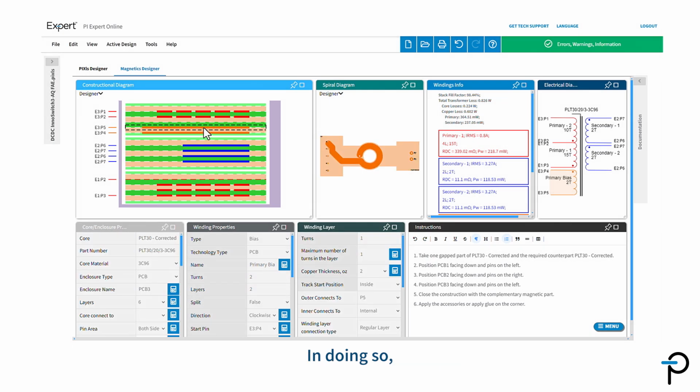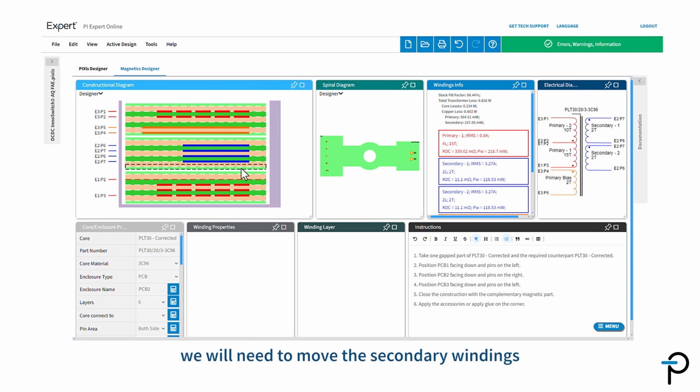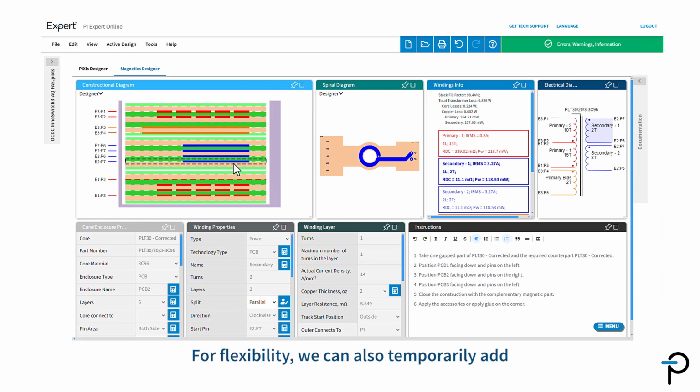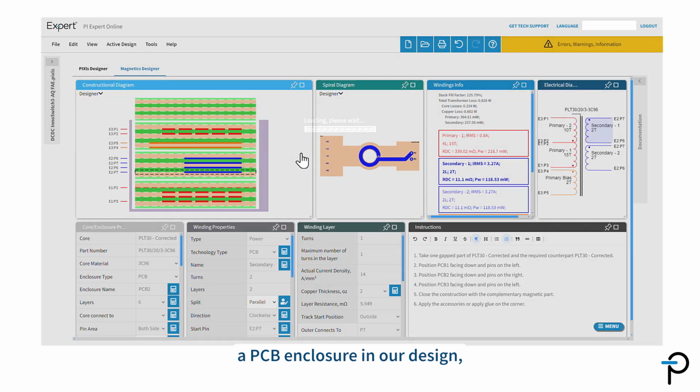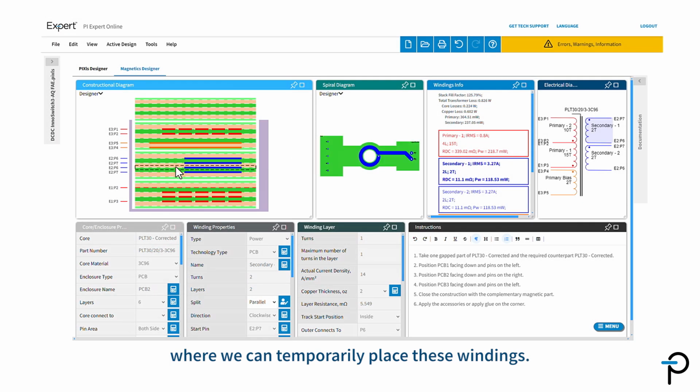In doing so, we already have an empty layer above the second primary bias winding layer. And in the case of the destination PCB, we will need to move the secondary windings several layers above. For flexibility, we can also temporarily add a PCB enclosure in our design, where we can temporarily place these windings.